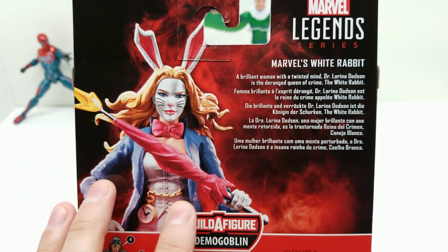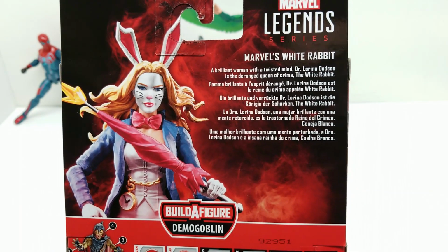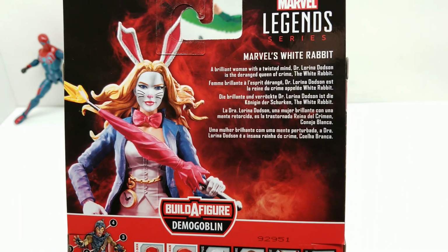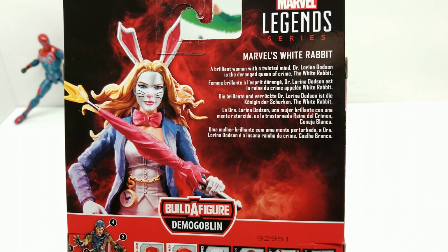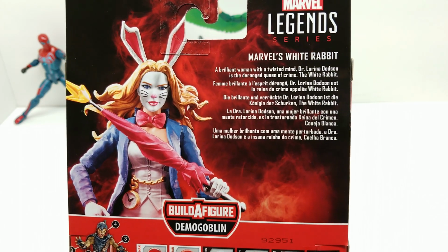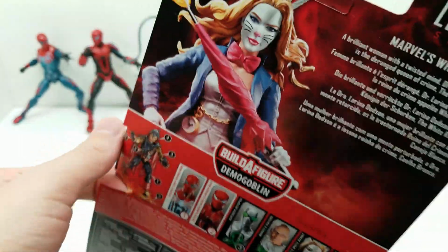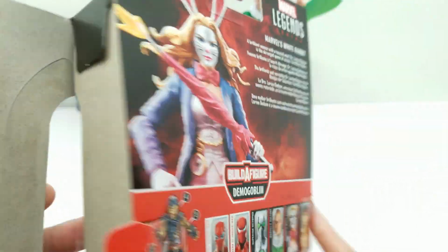And so, doesn't that look cool? It actually does. So, Marvel's White Rabbit, a brilliant woman with a twisted mind. Dr. Lorena Dodson is the deranged queen of crime, the White Rabbit. So, let's get her on out. That looks really cool. And so, there we are.